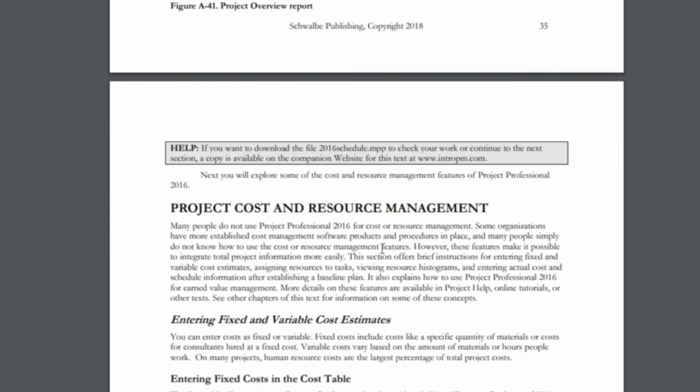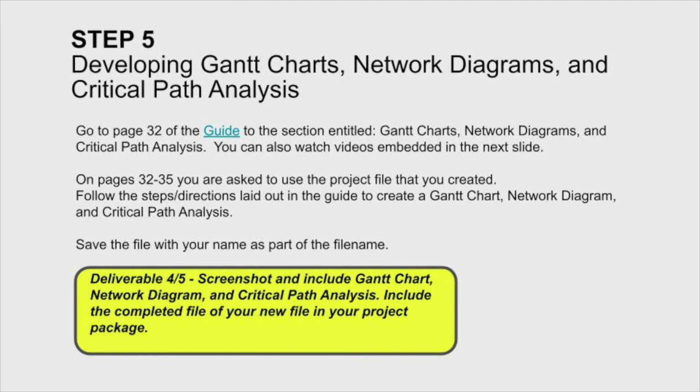We're going to be talking Gantt charts, network diagrams, critical path. You're going to follow through this using the same file that you just used in the previous step. You're going to create some Gantt charts and the like here, and that will lead you down through how to do that. Okay, so that's that next section.